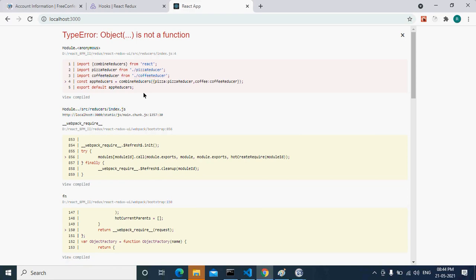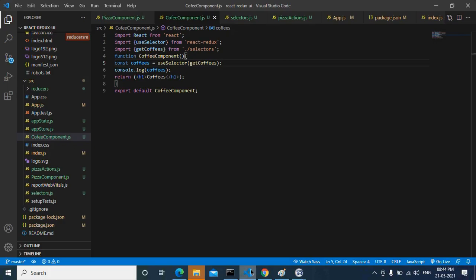Combine reducers. Object is not a function. What is meant by that? The combineReducers is going to return. Let me go to the reducers.